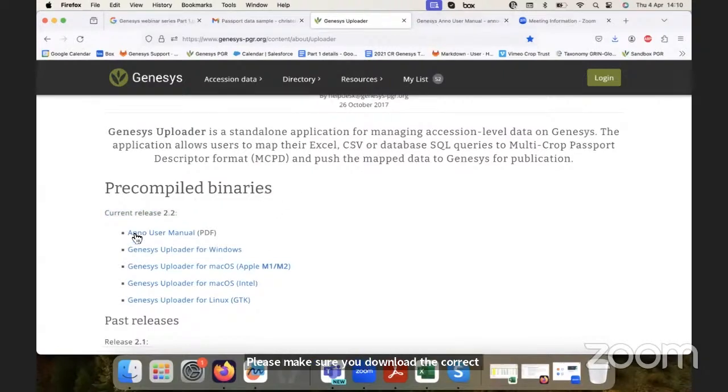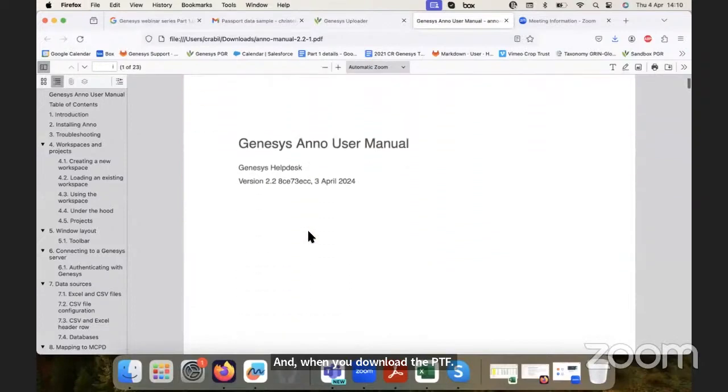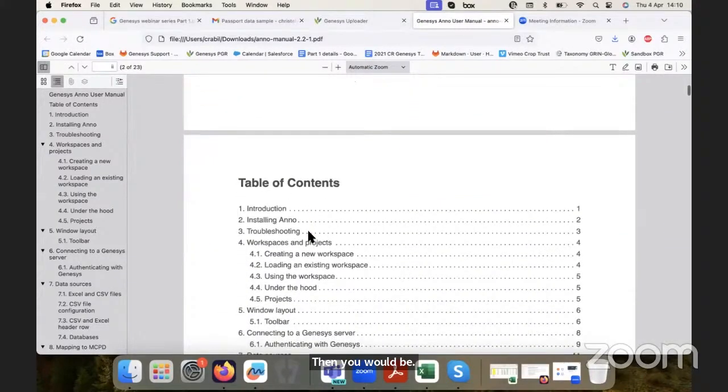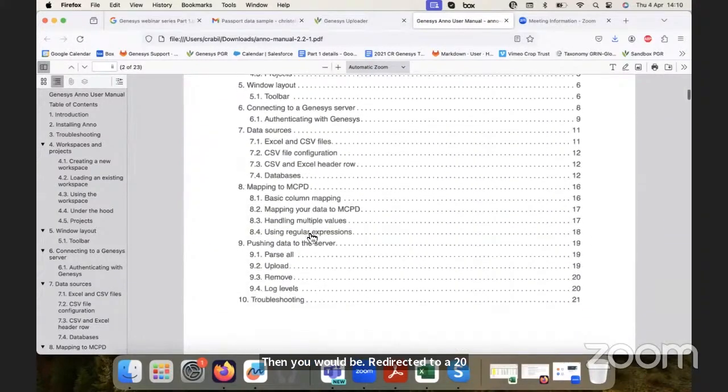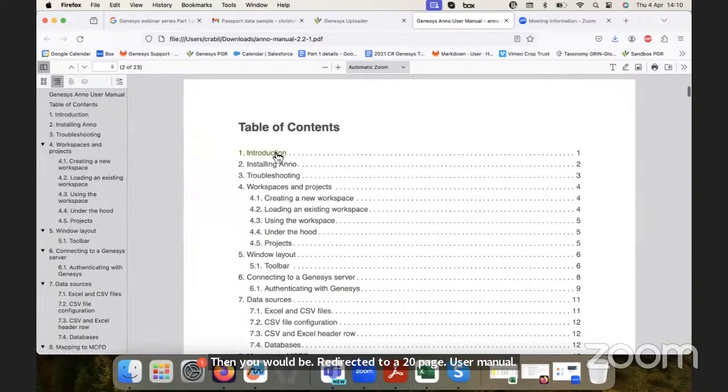When you download the PDF, you will see a 20-page user manual that starts with an introduction to this tool. Some of you might be familiar with the tool being called Anno or Genesys Magic or the uploader tool. It's all the same one.